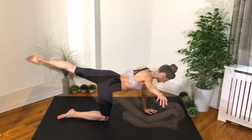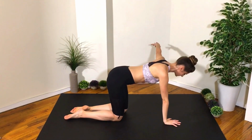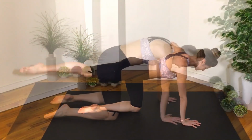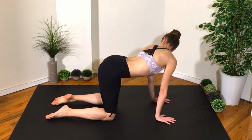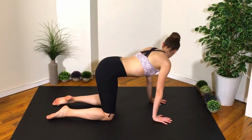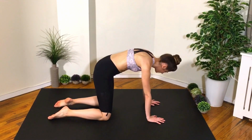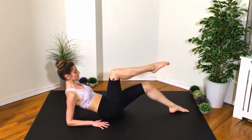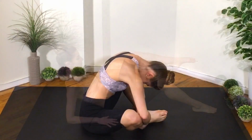These include intense core work, prone exercises laying on your belly, and positions such as the shoulder bridge or any other position that causes your belly to be higher than your heart. Now again, please note, these are just general guidelines, so if you have any questions or concerns, please speak with your doctor. If something feels uncomfortable during this workout, please stop immediately.